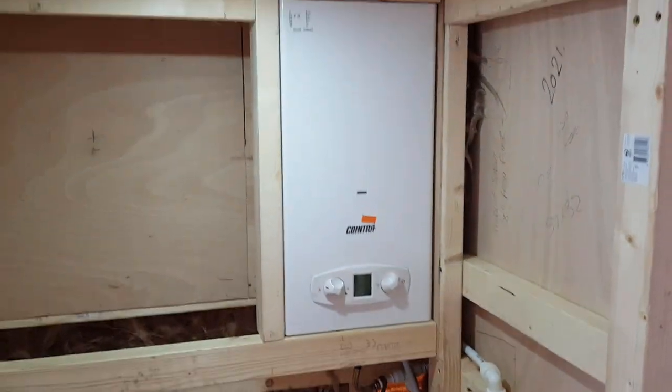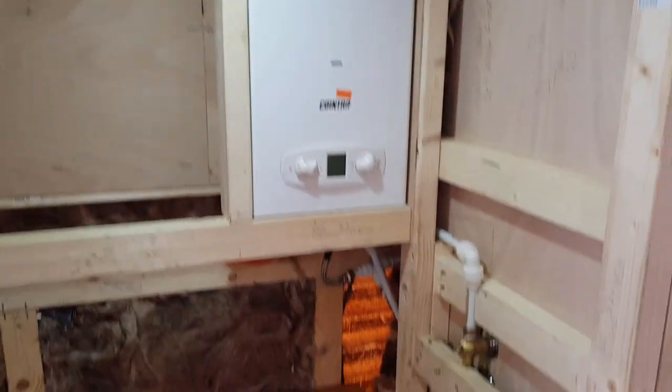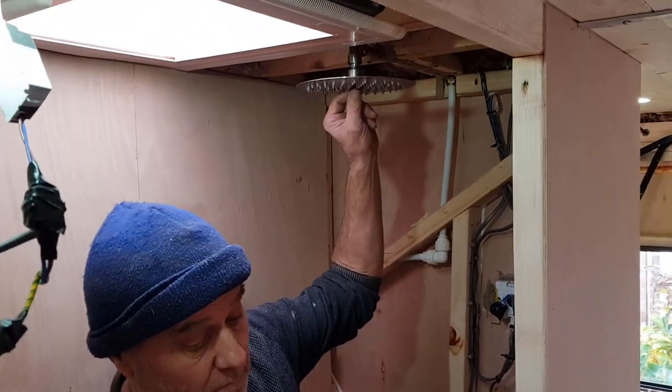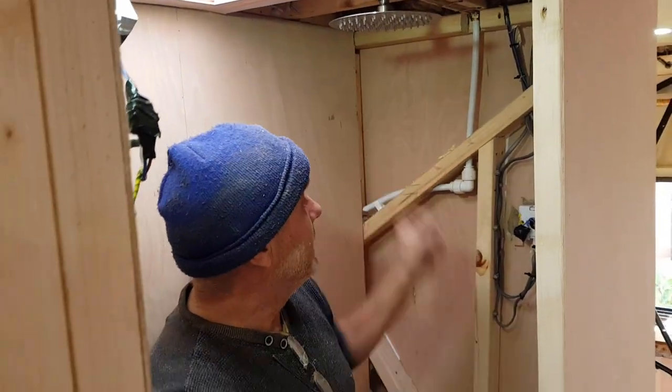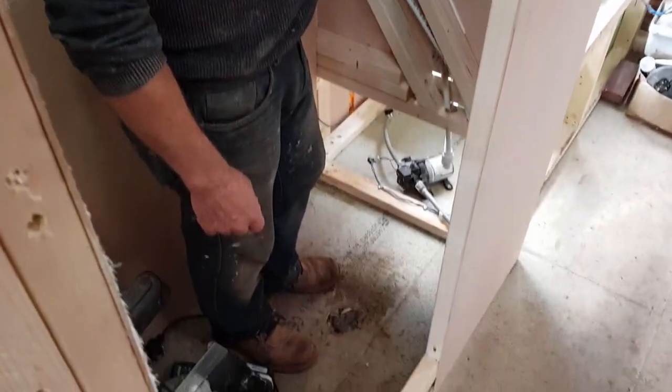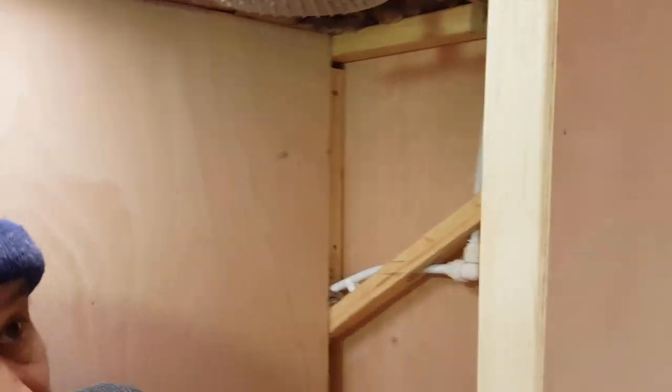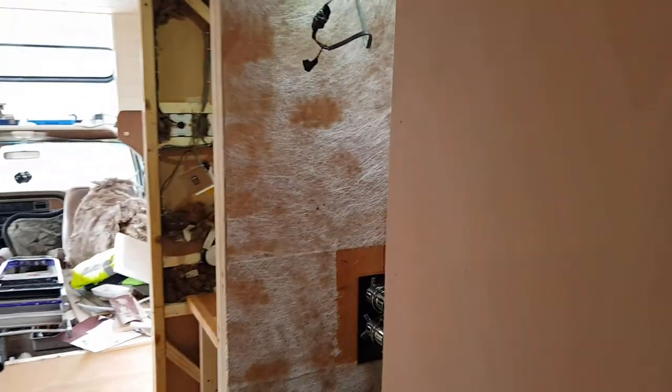The boiler's now installed, and it's up and running, which is sweet. We've also done the shower. I'm going to step inside it, John. We've got the shower head running. We've tested it now. We flushed the pipes through, got rid of all the debris in the pipes, and it runs an absolute treat. We've got one more backboard on there. There's 65 mil of insulation back there. There's little bits and bobs to do yet, but the good thing is we've tested it, run it, and not one leak, which is a pleaser.